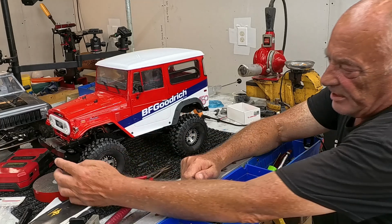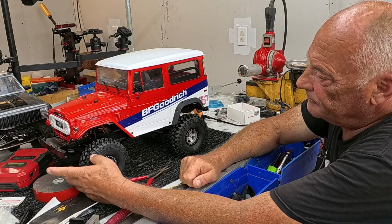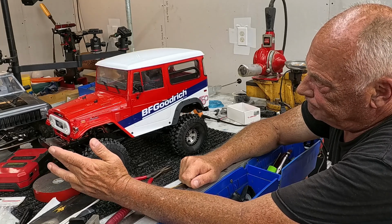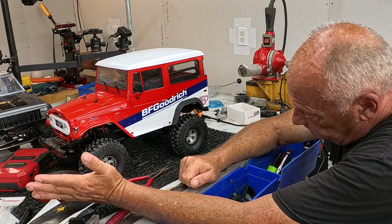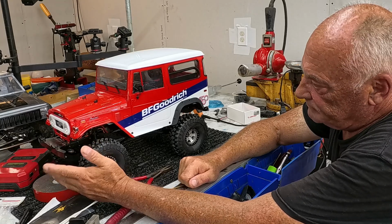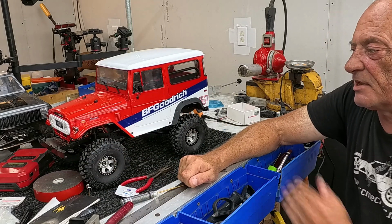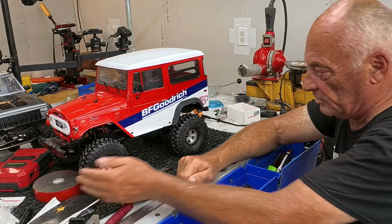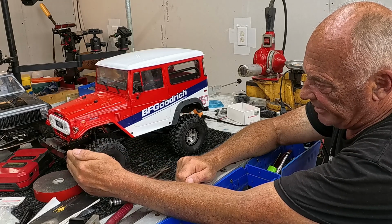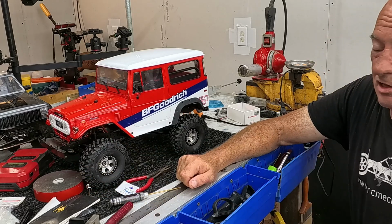Because this bumper right here, the few times I've run this truck, has become a big detriment. I don't know what word to say. Detriment. It's not a plus, okay? Because it sticks out so far. If the wheels were out, say, right here, that would make all the difference.